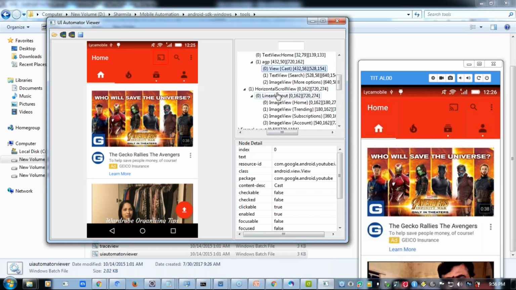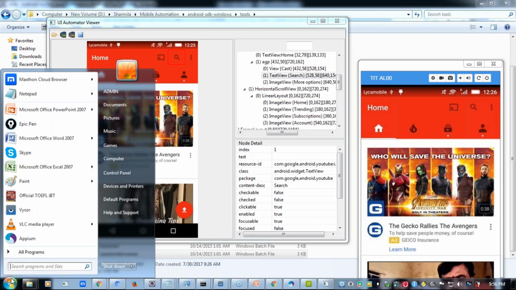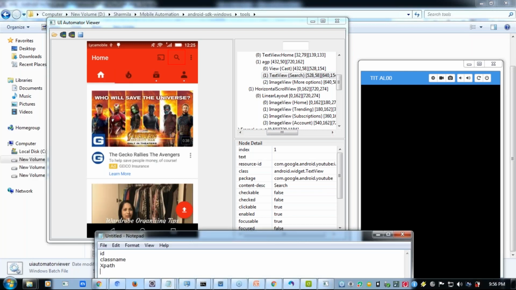So how do we recognize this element now? When you hover, you're getting the properties, fine. But how are you going to recognize this element? Let me tell you. You have various recognition techniques: by ID, by class name, by XPath, by link text, and so on.